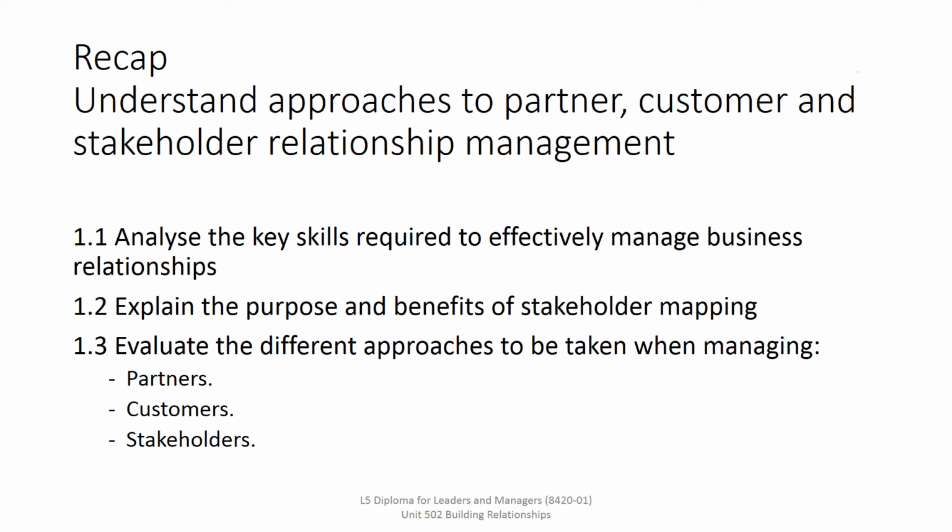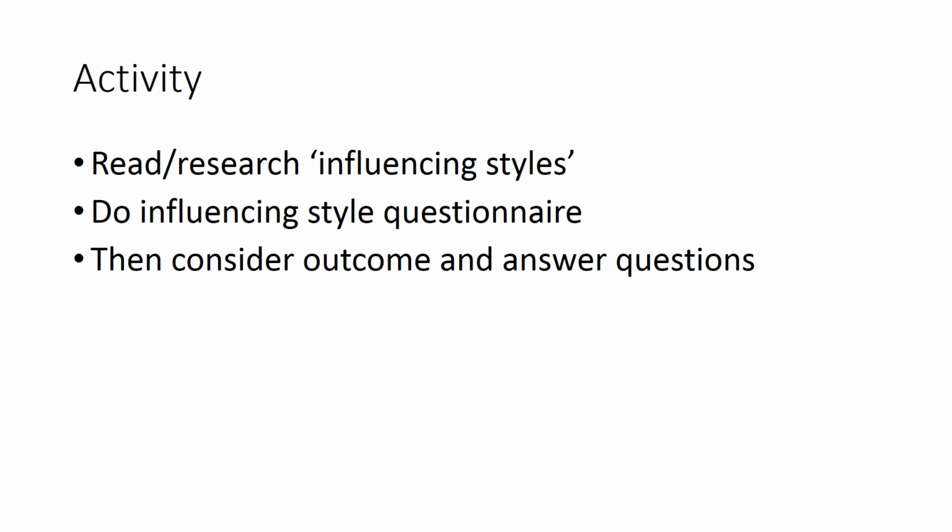So look at the activity. Right then, just this activity to do now before we move on to session 2 in this unit. I want you to read the information in the resources and research influencing styles. Then do the influencing style questionnaire. That's a PDF from the website. You can print that off and do it. And then consider your outcome and answer the questions in the worksheet to expand on that evaluation of your influencing style. Once that's done, you can upload both the sheet and the influencing style questionnaire, and we'll move on to the next session.